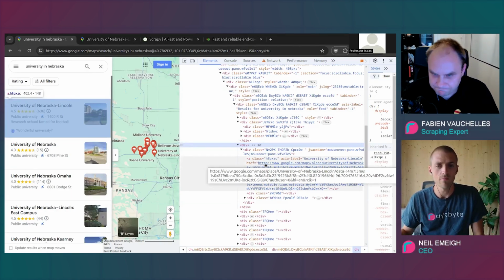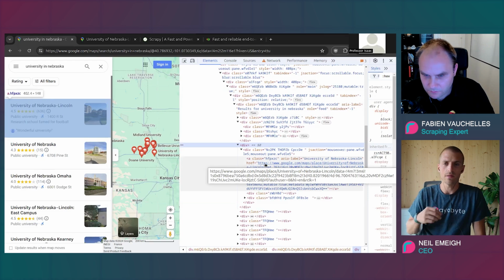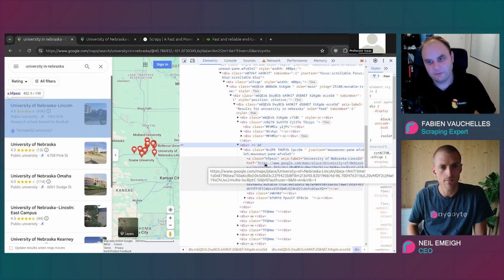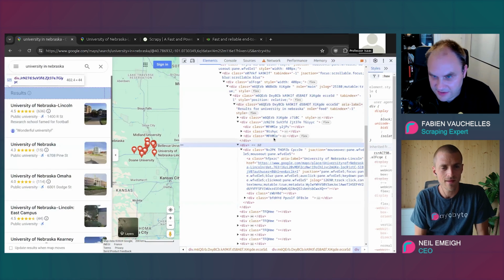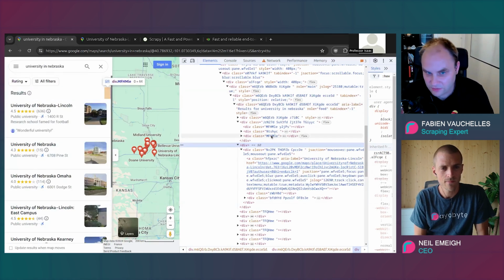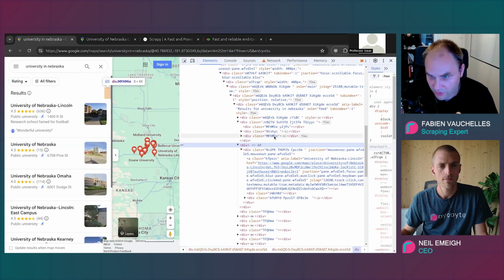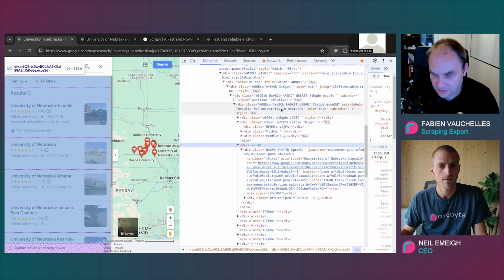Very clear, very clear. Maybe take one second to explain. So we have HTML in front of us, and you're talking about the CSS selectors, right? Oh yeah, you're totally right. So the CSS selectors, basically it's used for design. On each selector you can apply some design stuff, so the color, the size of the font. But it's also used to define information on the web page. So we can use that to target information on the web page.